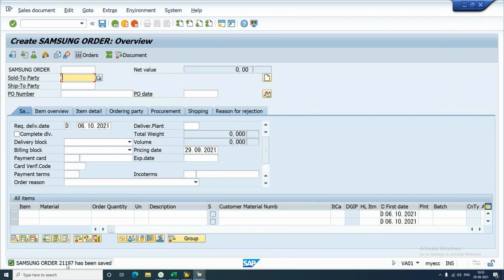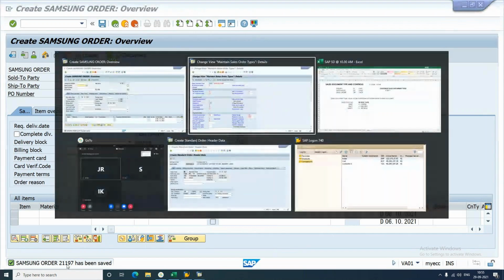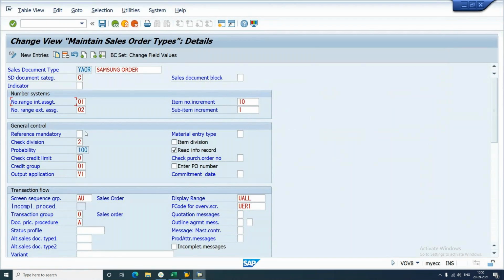Now how are these document numbers generated? Because in the backend we have maintained number ranges. We already discussed how to work with number ranges in the customer master. We have two types of number ranges: one we call an internal number range, and the second one an external number range.